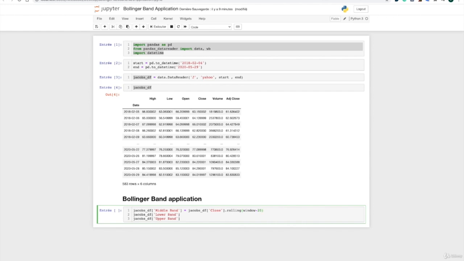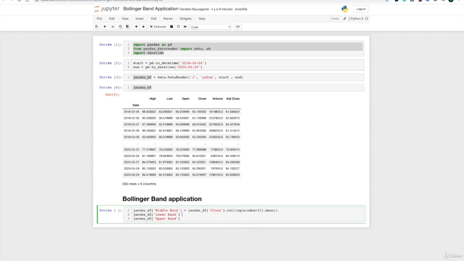That will work as well if you just use 20, but in terms of readability, it's always good to specify it with a rolling period of 20 days. You don't want the max or the minimum, you want the average, the mean. Essentially pandas will make an average of the last 20 days concerning the closing price.